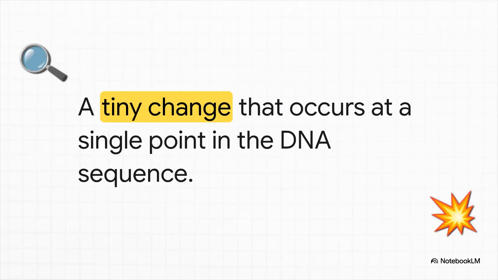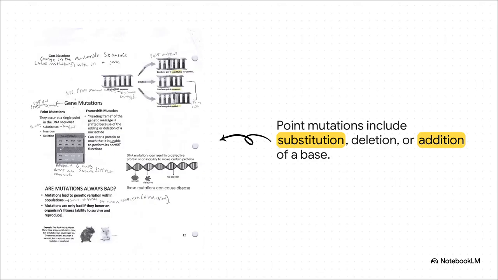So let's zoom in on those point mutations for a second. It seems like a small thing, right? One little change, but don't let that fool you. Altering just one single letter in that DNA sequence can, in some cases, have absolutely massive consequences. Point mutations really come in three main flavors. First, there's substitution. That's a simple swap, like a C gets switched out for a T. Easy enough. Then you have deletion, where a base gets removed entirely, and insertion, or addition, where an extra one gets squeezed in. Now, pay really close attention to deletion and insertion, because even though they're just changing one single point, we're about to see how they can cause a much, much bigger problem.